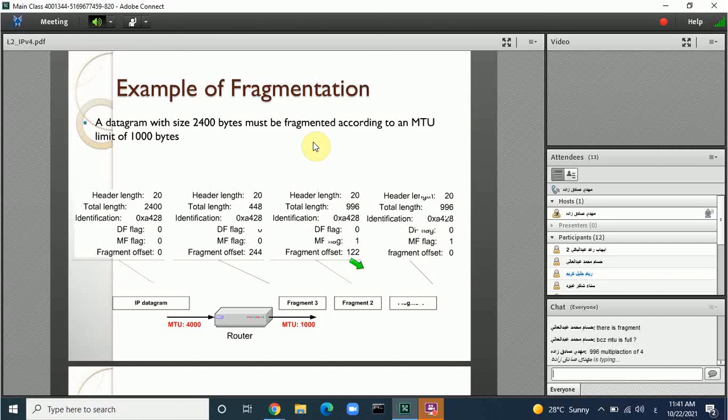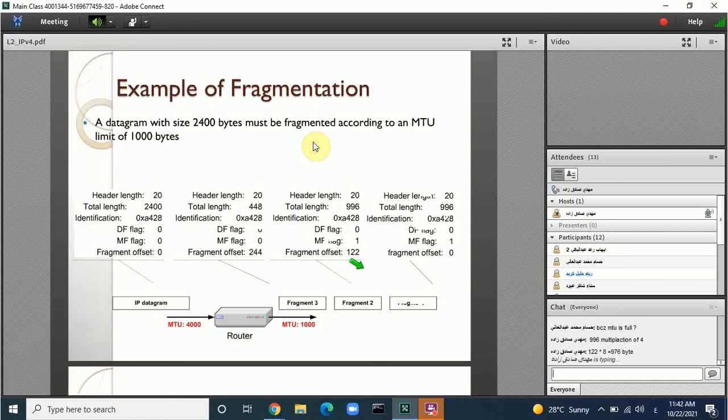What is this? 976, okay? Byte. 122 times 8 is 976 bytes. Okay? That is data.